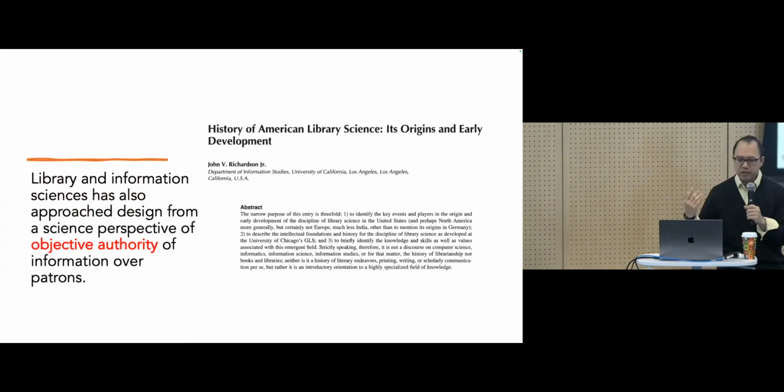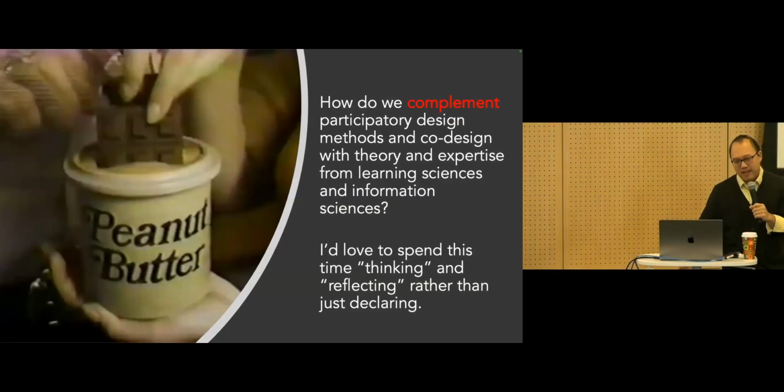And so library sciences also stands on the same footing, right? In its origin and practices within information sciences, there's always been this attitude of, no, we know how best to help people find information. We are the librarians. We can develop these systems, these odd ways of cataloging and categorizing. No, we should not have you find your own information, right? And so both library sciences and the learning sciences have this fear of handing over the reins.